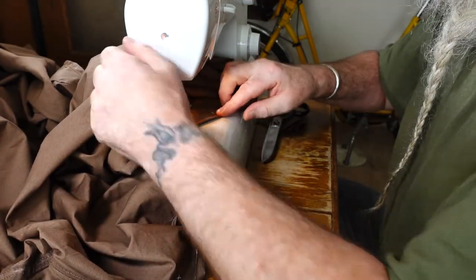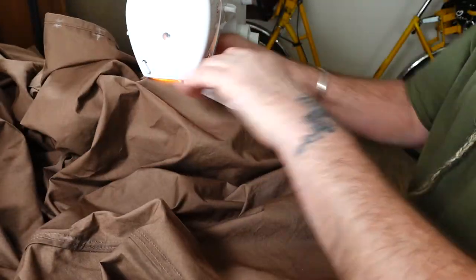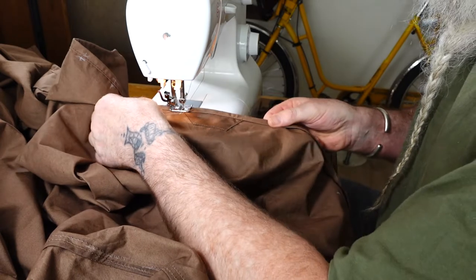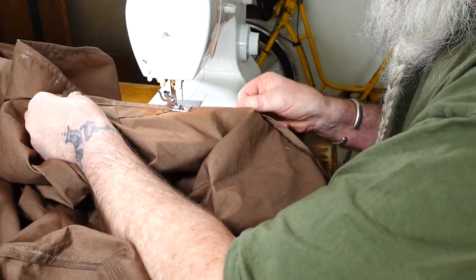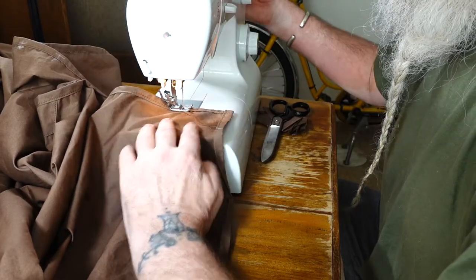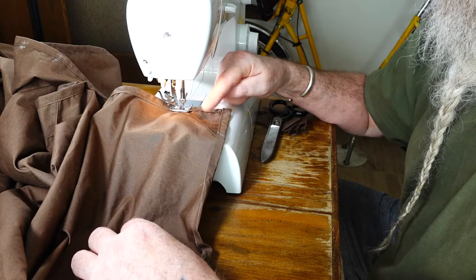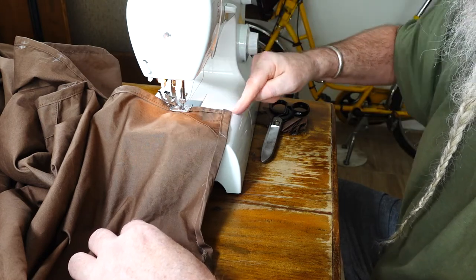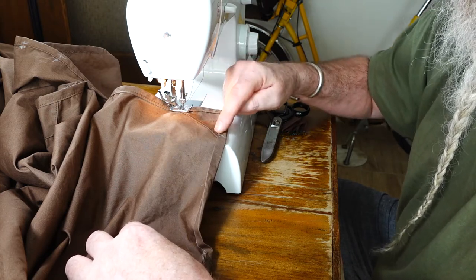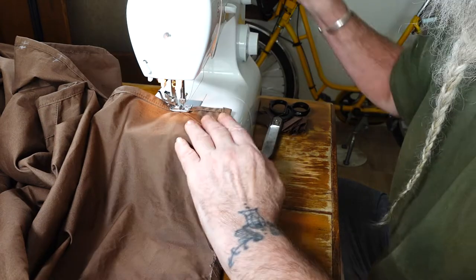Alright, so this is the next one. I'll try to hit the seam, so I'm going through the same stitch marks. And on, like so. As you can see, ending up here on the triangle. Well, actually, instead of putting an eyelet here, I decided to put the strap in, the webbing in, like I did on the tarp. Yeah, so the edges are pretty much the same. It's just on this one, the whole thing is a bit smaller. So I use smaller patches because there's less tension on.